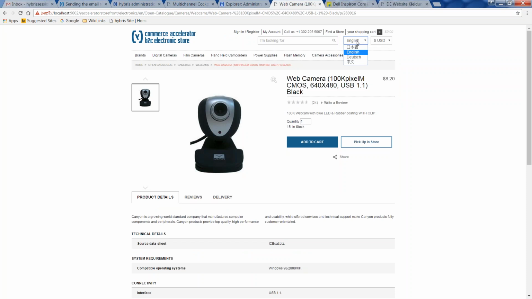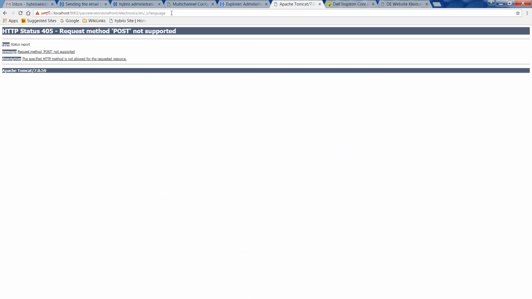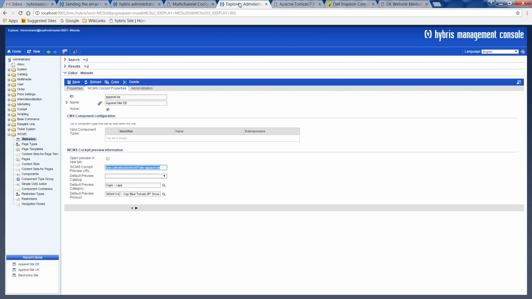In electronics they have already given a select option, but this will not work because you don't have localization set up. Don't worry about it. For now, just understand that we have one electronics site and two apparel sites: a German apparel site and a UK apparel site.